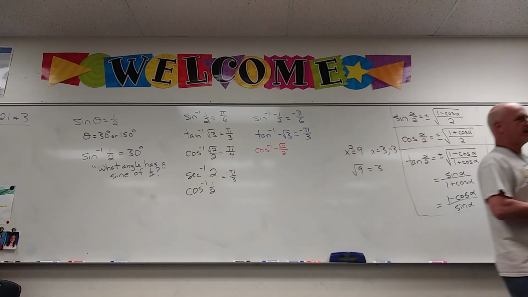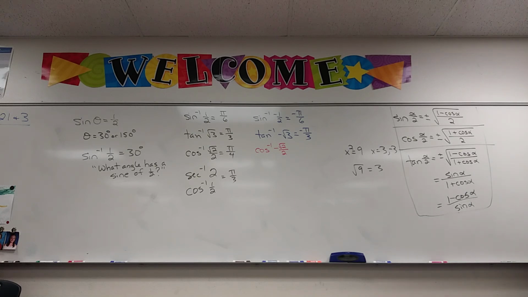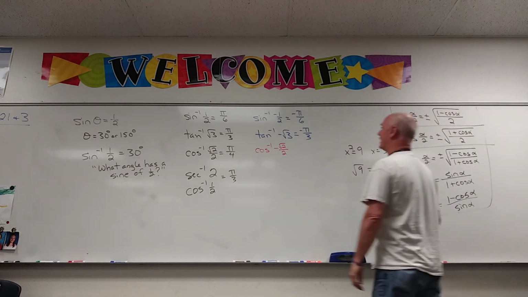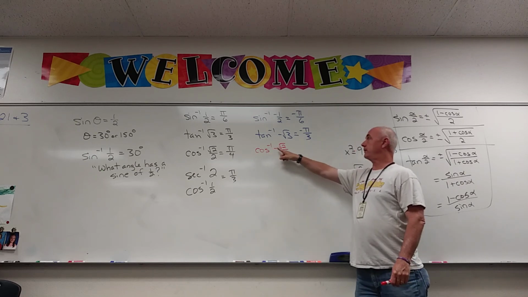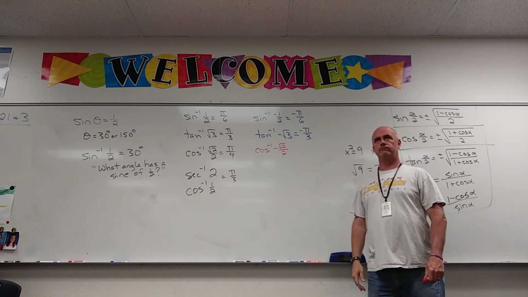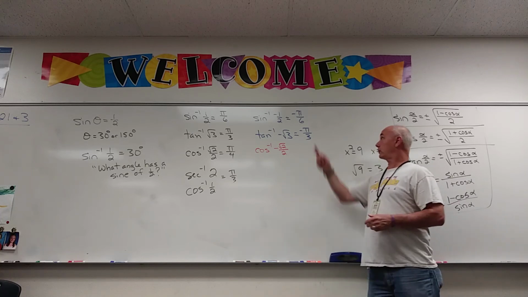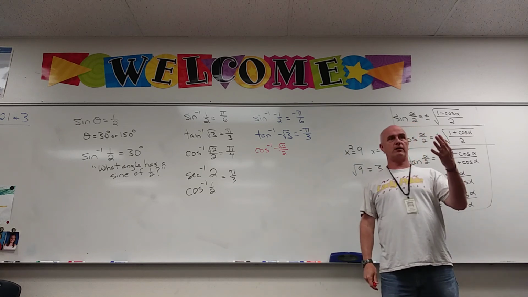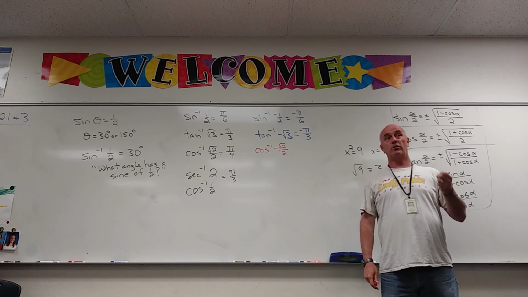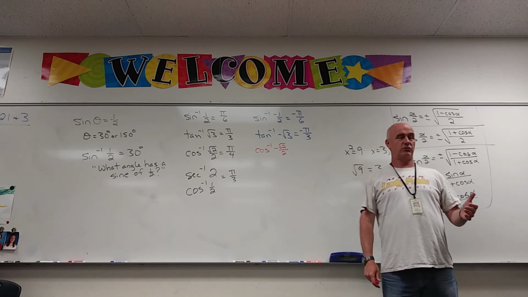So what is the inverse cosine of negative root 2 over 2? It'd be negative pi over 4. Why aren't we just going with negative pi over 4? Oh, because it's not negative. Oh, that whole quadrant thing, I got you. What angle has a cosine of negative root 2 over 2? Well, negative pi over 4, like we've been doing for these, would be in the fourth quadrant, but in the fourth quadrant, cosine is positive. So that can't be the answer.